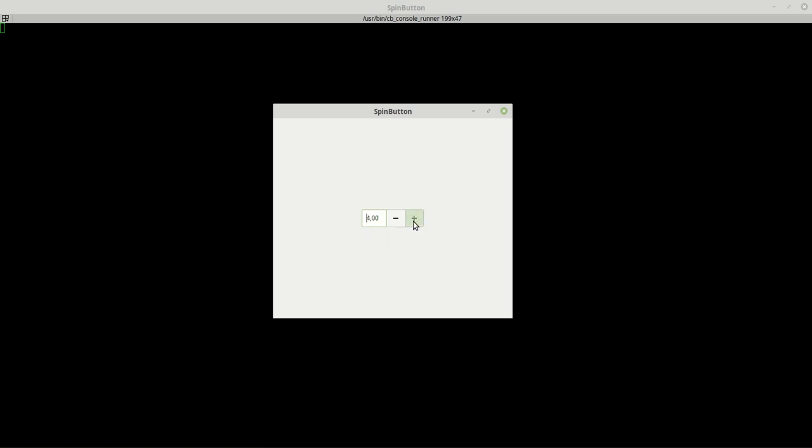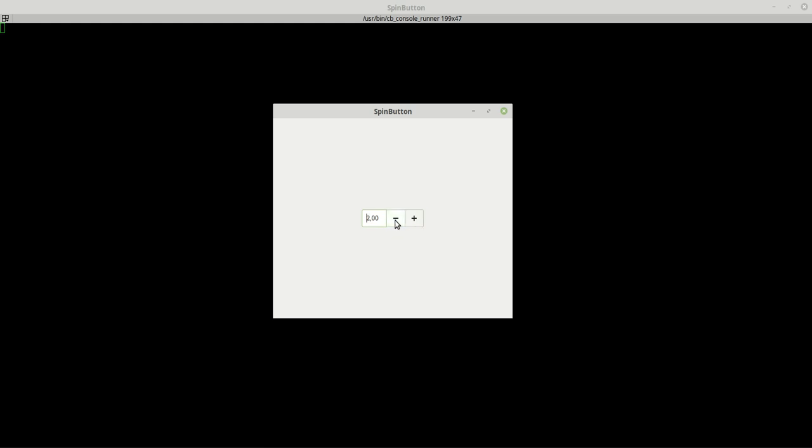Let's see, let's go up. We go up to 10, and now watch, you see, the plus button is still there. I will hit the plus button, bang, it jumps to 0. Of course it jumps to 0. So I can play all the time. I can click all the way up this button, and it will do the same thing all the time. The same thing happens if you go back. Watch.